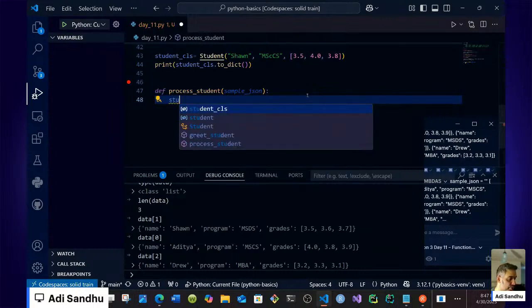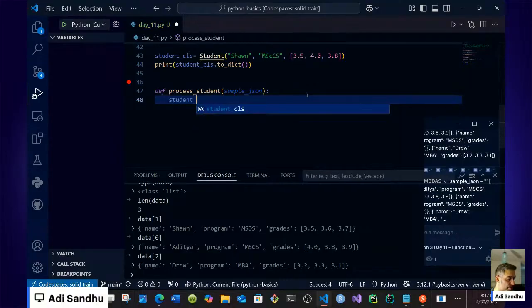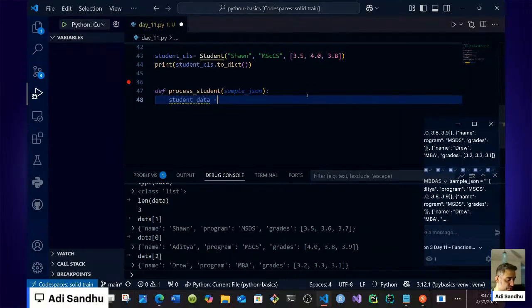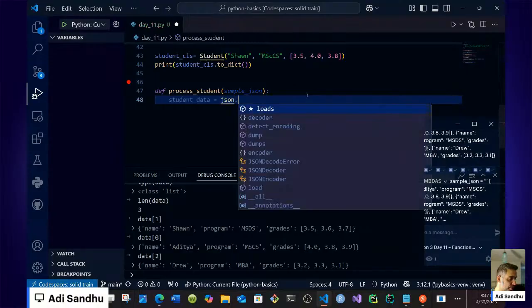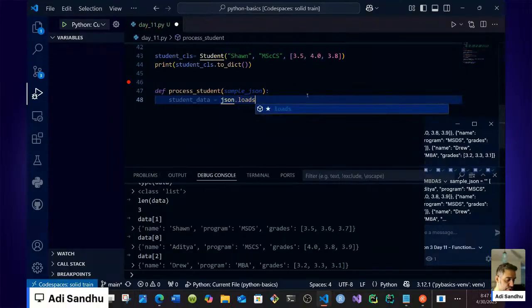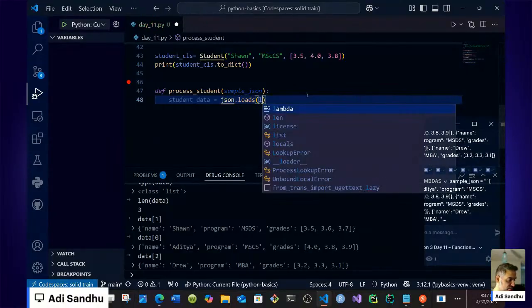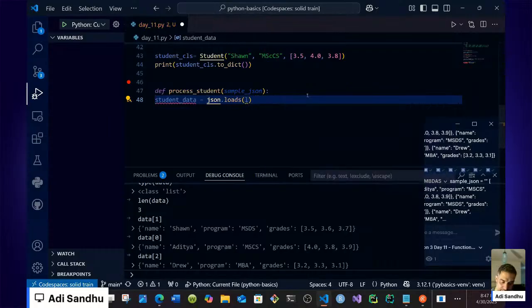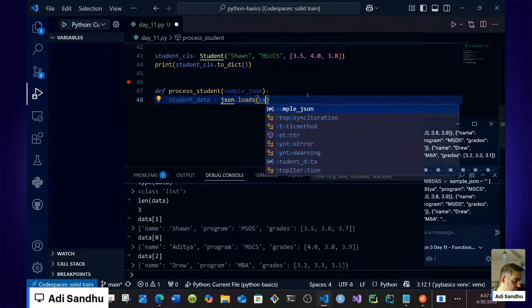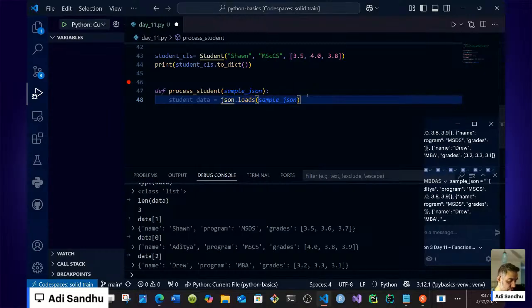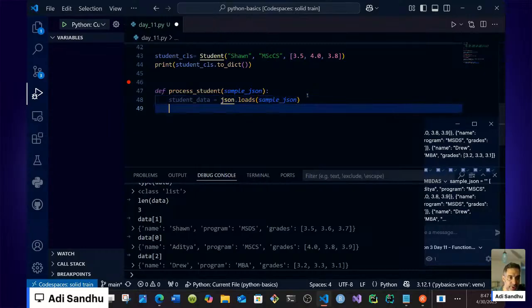So student data is equal to, we know we can use json.loads, and we can go in here and we're passing in sample. Oh my God, don't fat finger stuff, man. Sample JSON, right? So we give that.